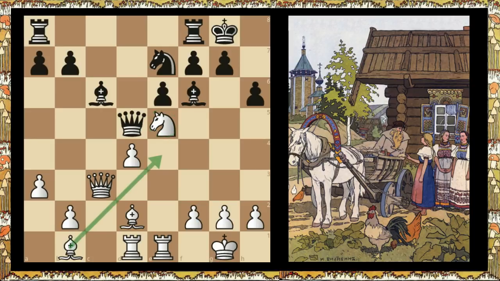Bishop e4. Knight e3. Knight f3, sorry. What are you going to play? Well, in the game, Grandmaster Aagaard chose the awesome queen to g3, combining the defense of the g2 point with threats of his own.